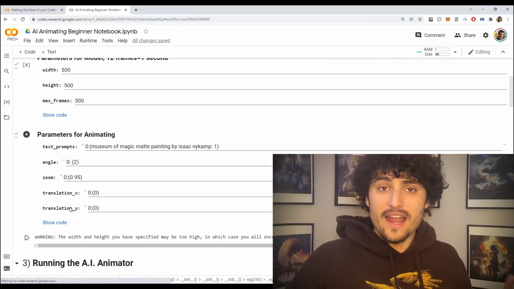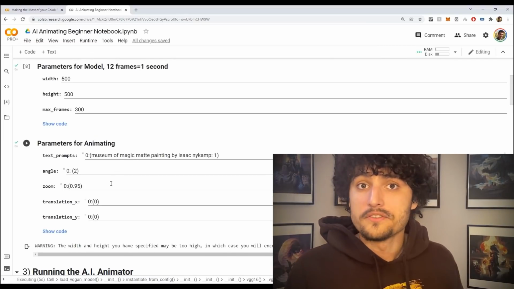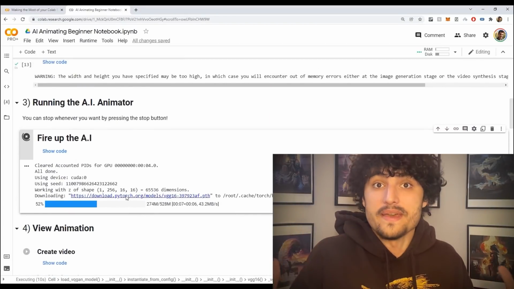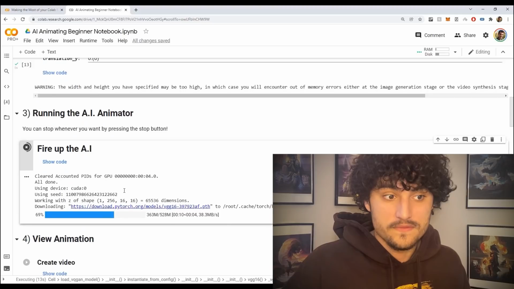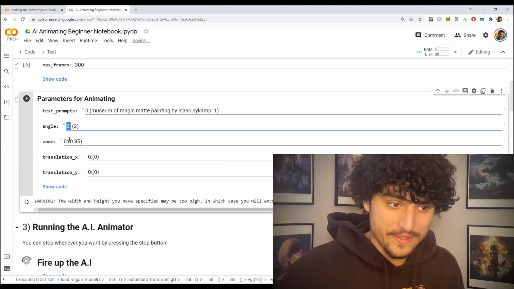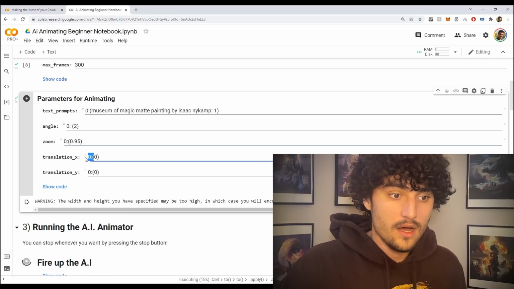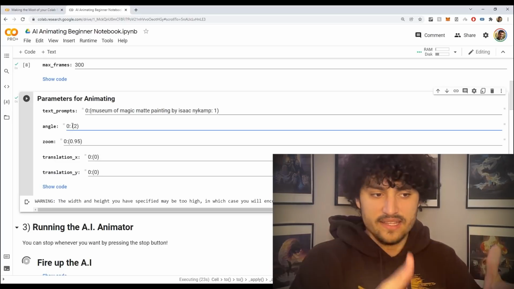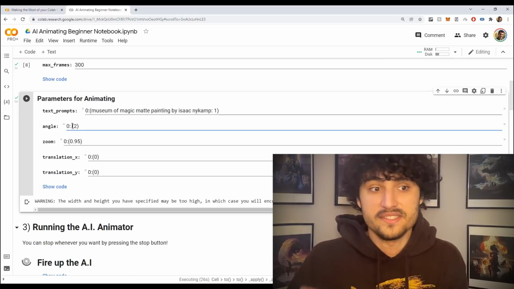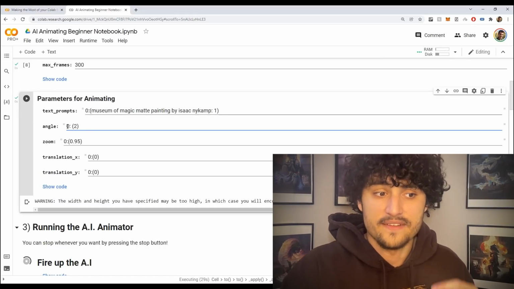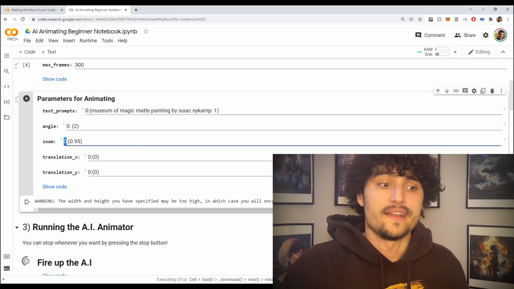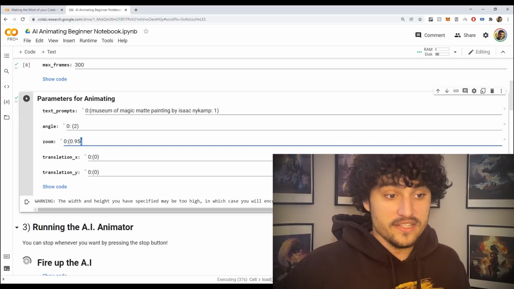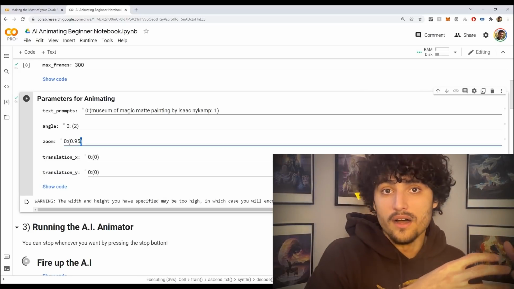So now that everything's set up, now that we have the values for our animation, all we need to do is just run the AI, and it's going to make an animation for us based off those values. Now, you may notice that we have this weird syntax here of the 0 colon. We're going to talk about that, but that's just saying at this frame, so that's a keyframe, right? At this frame, do this. And so right now what we're saying is at frame 0, put an angle of 2, and at frame 0, put a zoom of 0.95, which is zooming out. Now you can say like at frame 20, do nothing.